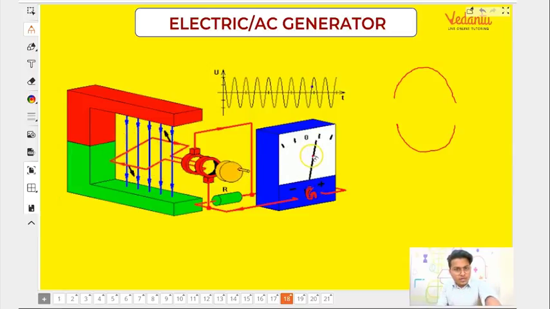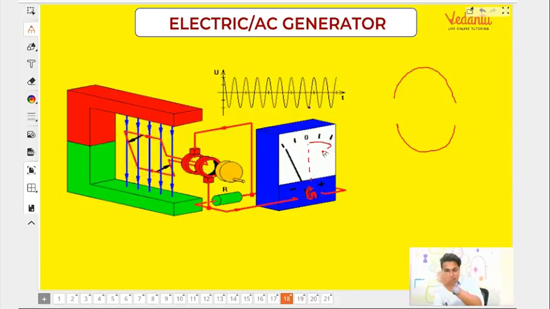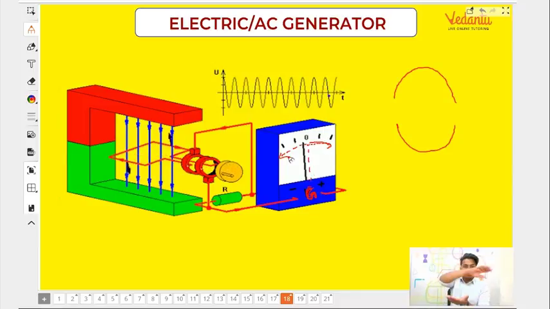So just look at this galvanometer, it's showing the same thing. Okay, galvanometer, initially it was at 0. Then since the AB started going up, your galvanometer started going on the other side. And then AB came on this side. CD started going up. When CD started going up, it came back to 0 and it went on to the other side. Okay, AB went up, so it is going to the maximum.